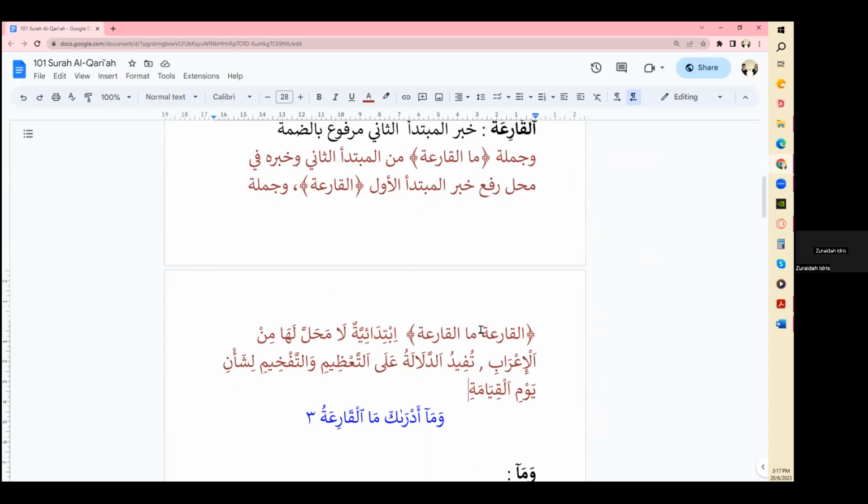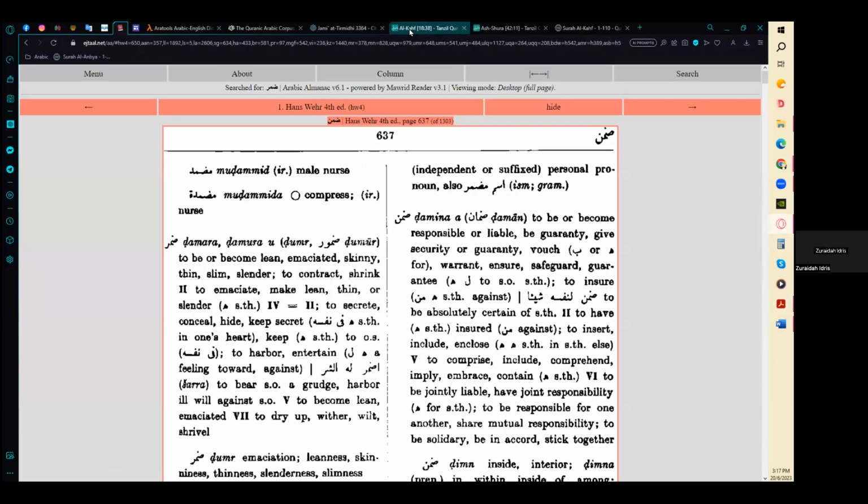It's just saying that Al-Qari'ah, Mal-Qari'ah is a new thing that we're talking about, and it's referring to the Day of Judgment. Because what were the verses before this? What were the verses that we talked about before this? I'm going to take a bit of time here because I think this is quite interesting. Takasur. Okay, let's have a look here.